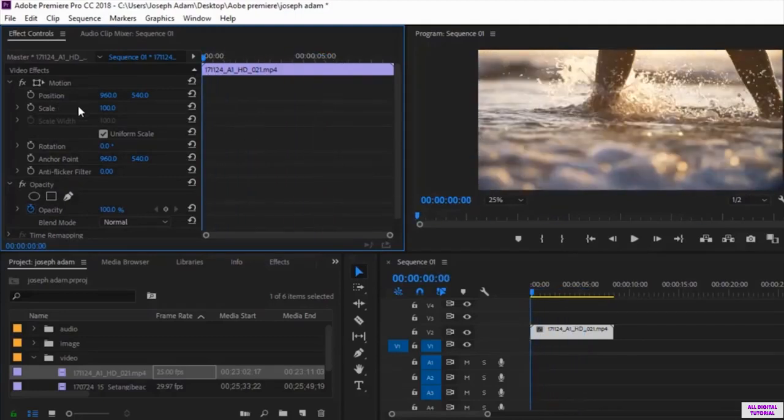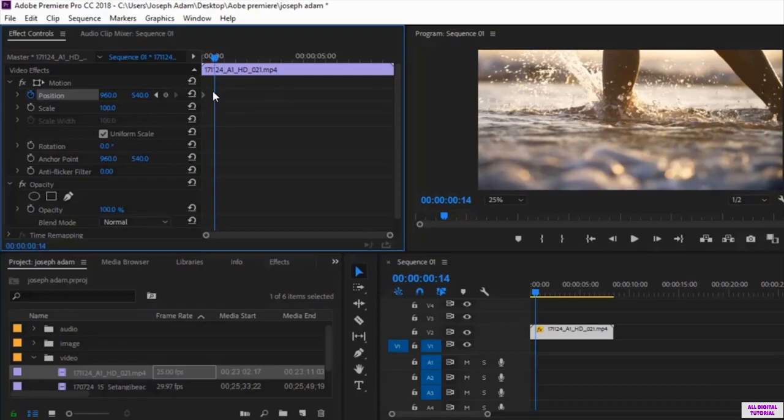So now we make a recap of what we did. First I activate the feature, then I get this dot straight away. Now I will remove this dot from here. Let's say that I don't want to start the effect from the beginning.